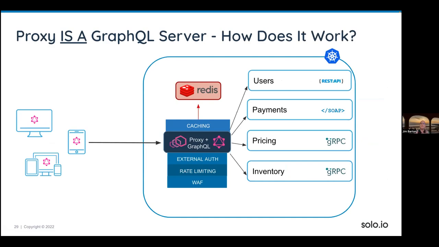By leveraging the capabilities that Solo.io provides via a GraphQL Envoy filter, there's no longer a need to integrate with third-party libraries to create resolvers that run inside GraphQL-specific servers. With some simple configuration changes, we can leverage an existing gateway proxy to add policy-driven authentication and authorization, plus services like rate limiting, response caching, and WAF rules at the edges of your application network. All of these capabilities are now driven by declarative policies, not imperative code, which is far superior to solutions where you have to implement these concerns yourself.